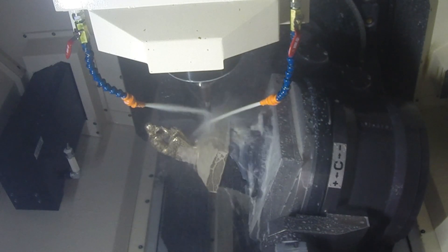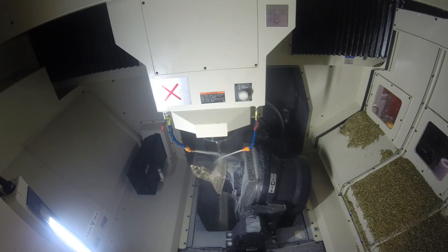Feeding speeds we pulled from our OSG partner — they partnered with us on tooling and gave us some tooling ideas. We took their feeds and speeds, tweaked them very minutely, and ran with it. The only thing we changed was going from a 20,000 RPM spindle to the 24K to reduce cycle time — so instead of 120 hours, we got it down to 80. This thing runs for 80 hours straight, nonstop, at 24K, and we're not having any issues running at max RPM the whole time.